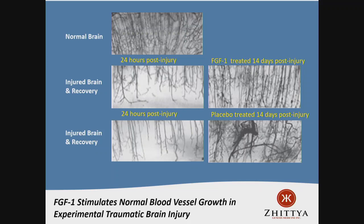And if we look in that traumatic brain injury, this is the vasculature. So this is a normal animal. Healthy capillaries, you can see there, they're ordered, they're functional. After injury, depletion of the vessels. If you then treat with FGF1, this is right here, that's FGF1 treatment. Compare that to placebo treated. Both grow back the vessels, both grow back capillaries, but compared to normal, this is tangled, dysfunctional. These animals did not perform as well on their testing as those treated with FGF1. So restoring normal type vasculature to an animal with a traumatic brain injury.